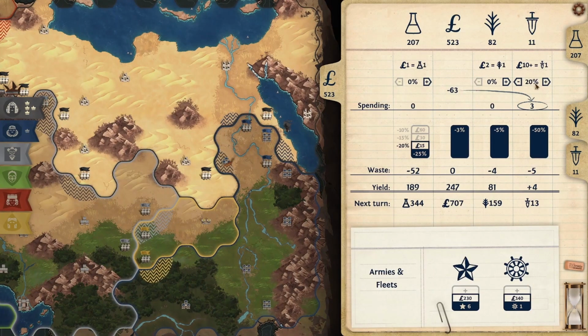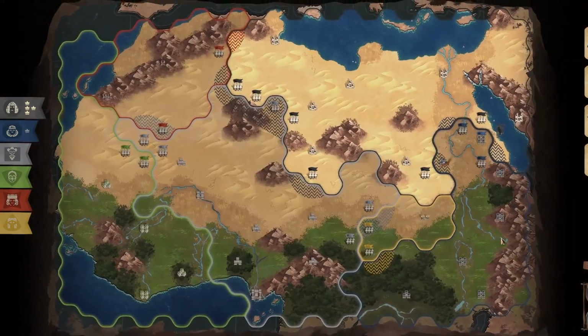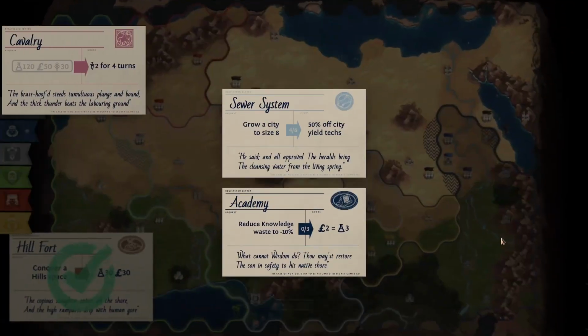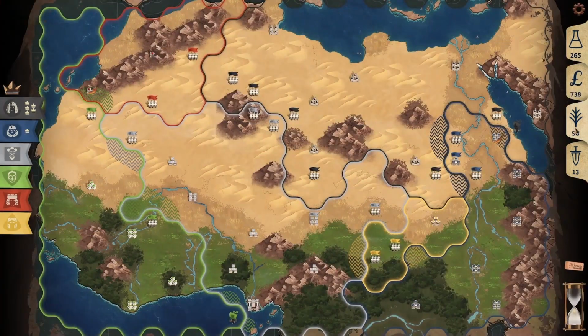You can see I'm spending 20% of my money there, which gives me 3. If I spend a bit less, I might save more, but I wouldn't get to the right amount, so it doesn't really matter. And you can see even with our reduced military budget, we're still taking lots of territory, which is nice. And there you go, we're at 738. So I just adjust it to make sure I get over 800.